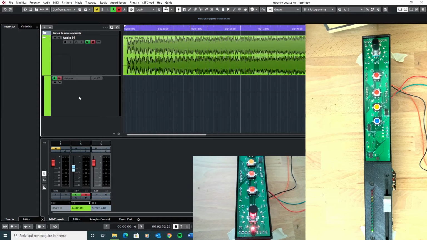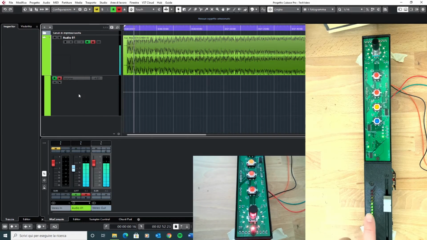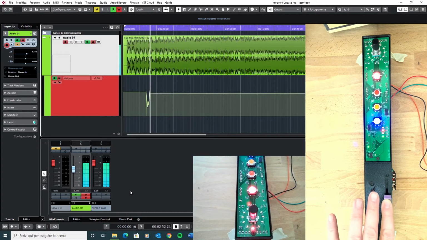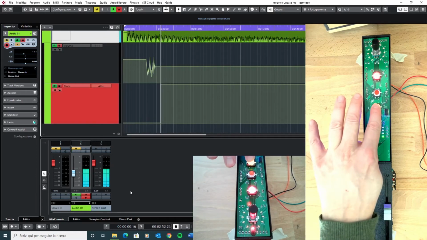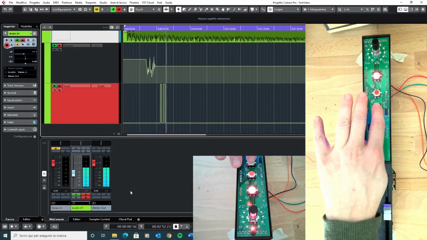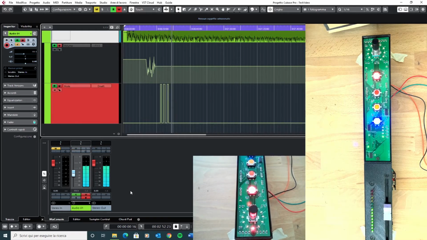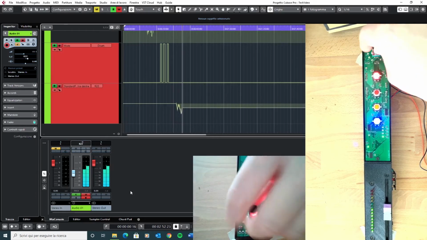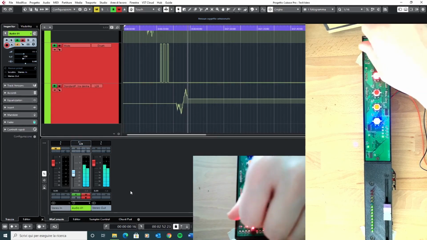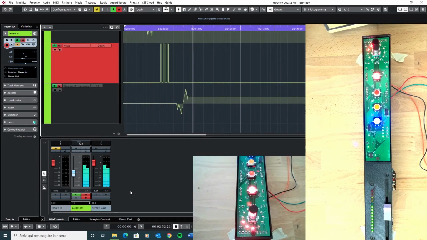So we put in record, we play. As you can see now, first of all, the meter bar here is reacting in sync with the virtual meter bar in the Cubase mixer. We can record here some fader automation. In the very same way, we can record, for instance, mute button automation, and of course we can record pan pot automation. There you go. Then we stop.